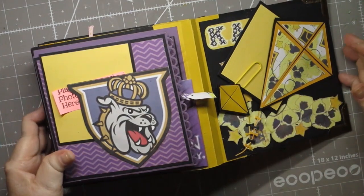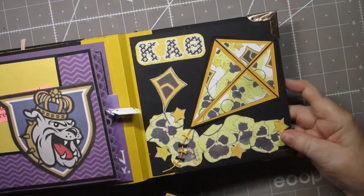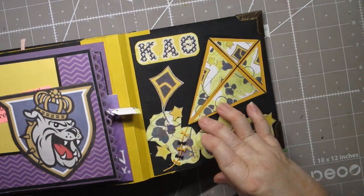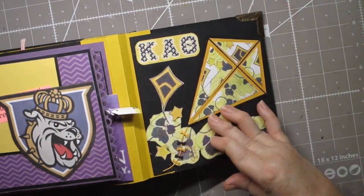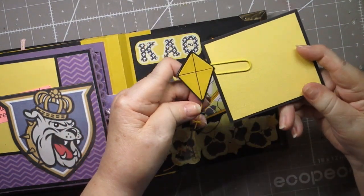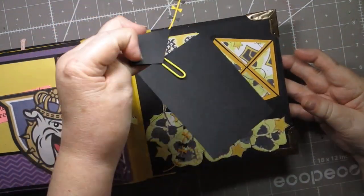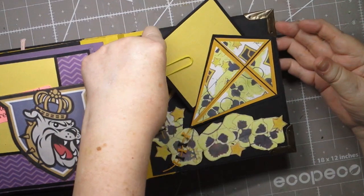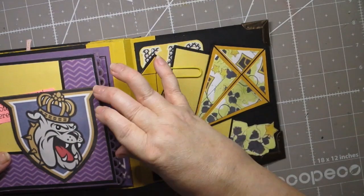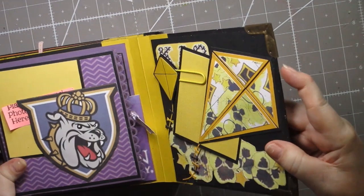online. And then my very last page is back to the sorority, and I just took a lot of things I found online, and I made a kite. Remember that kite card that I made in a video? I decided to make a kite pocket that was like that, and then I made kite pins like the other ones, and I just did the same thing. I die cut them and just cut another piece out and glued them together with a paper clip inside. I have a lot of magnets on this side, but it's still, for some reason, it doesn't want to stay down because it's so big, I think.